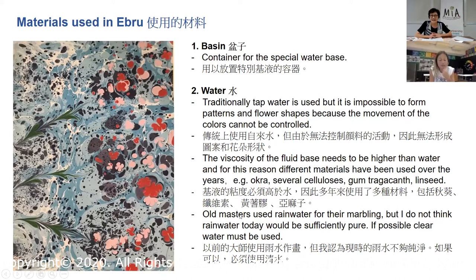Okay, yes. On the dyes. Can I just ask this question first? Why did the old masters use rainwater? Because they believed it was pure? Yes, that's right. If it's pure, it affects more efficiently. That's why they used rainwater. That reminds us of Chinese artists, because they would collect rainwater for their artworks, or use rainwater to make tea. They need something pure, so they collect it from heaven. I think that's the idea. It's very similar. Yeah, it's right.